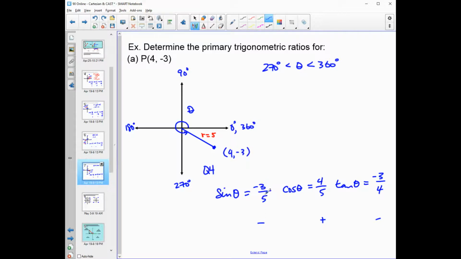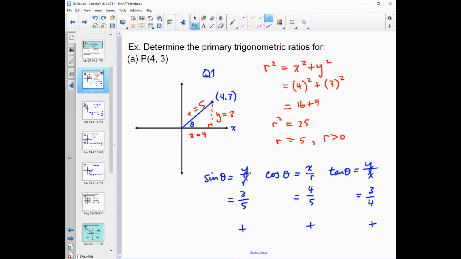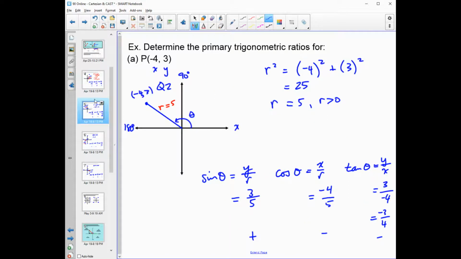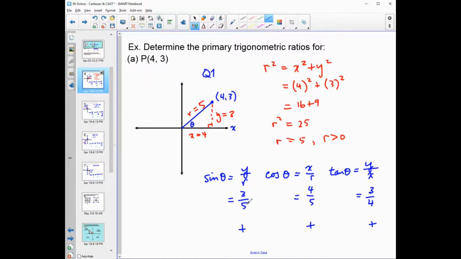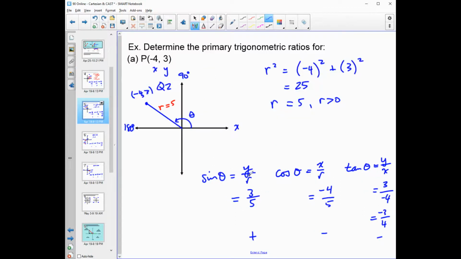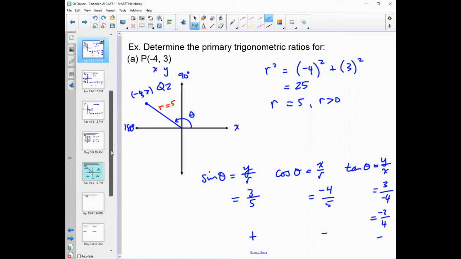So what that tells us is, for example, let's go back and look at quadrant 1 and 2. If instead of starting with the point -4, 3, I told you that the sine of theta was 3 over 5, you actually don't know which angle I'm referring to. Am I referring to this angle in quadrant 1, or this angle in quadrant 2? And so that's another element of the idea of trigonometry of any angle, which is that there's a level of ambiguity that we need to keep in mind.